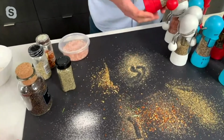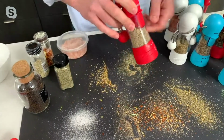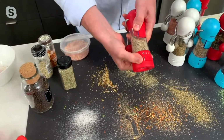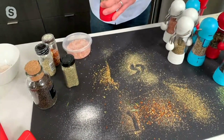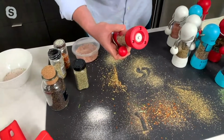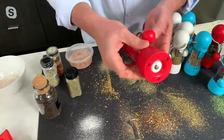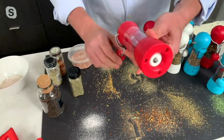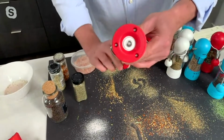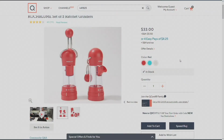And I just love that it's adjustable because, again, you can go from fine, maybe you want a medium coarse, so I'm going to do that medium, or maybe you want it a thick coarse. We're going to go all the way to thick here, and again, you're going to get a lot thicker piece. So you're in control, and underneath what's happening again, if you missed it, is that these are ceramic grinders. It is a ratchet grinder, so whenever you move it, it doesn't matter if you're going back or forth. You see how the grinder goes in one direction. How cool is that? The great engineers at KOCHBLUME from Germany made just a wonderful grinder.